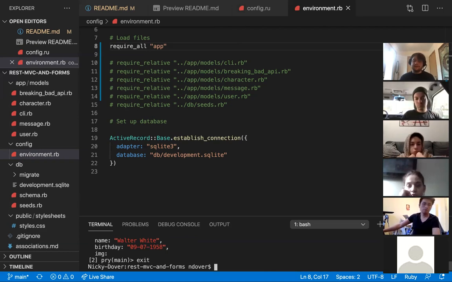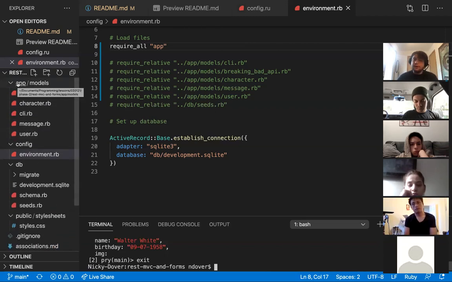So we just installed a few different gems and then got back to functional and then changed this to require all app so I don't have to type that every time. Great. Cool. So next up, right?